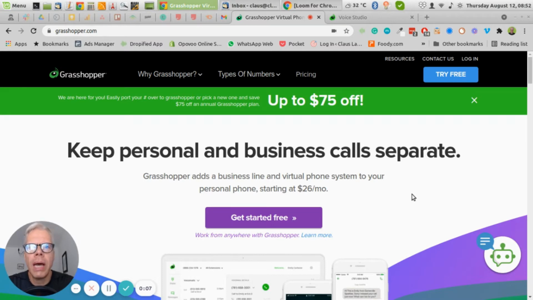Now, obviously, you want to have a way that clients can contact you. And if you have an online business, a lot of people nowadays assume that just having an email address or contact form is enough for your customer. But actually, a phone number builds much more trust on your store for your customers. So you don't really hide behind an email address or contact form. You really show that you're approachable, that people can reach you by phone, and that you're a legitimate company.